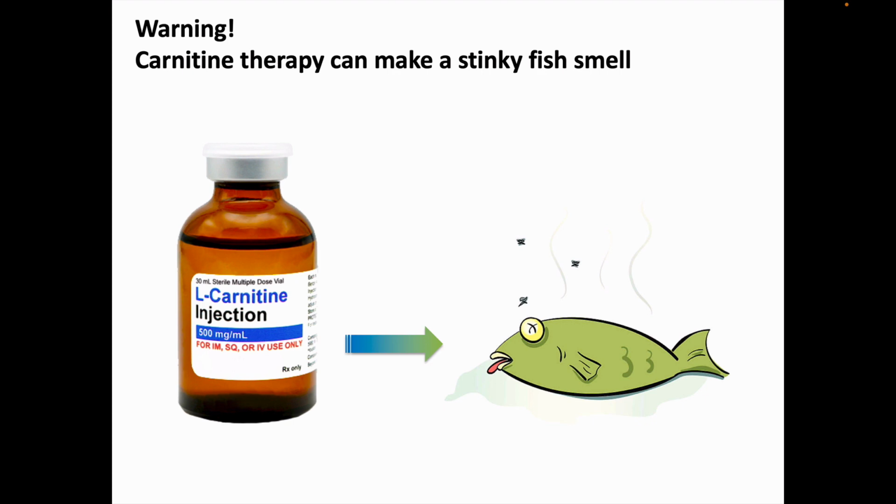Oh, and you should also be aware that treatment with carnitine can make the patient, and especially their urine, smell like rotting fish. I haven't encountered this yet in any patient getting carnitine for acute severe valproic acid toxicity, but I have taken care of one patient chronically on carnitine for an inborn error of metabolism, and I can tell you that the smell was quite strong and distinctive.